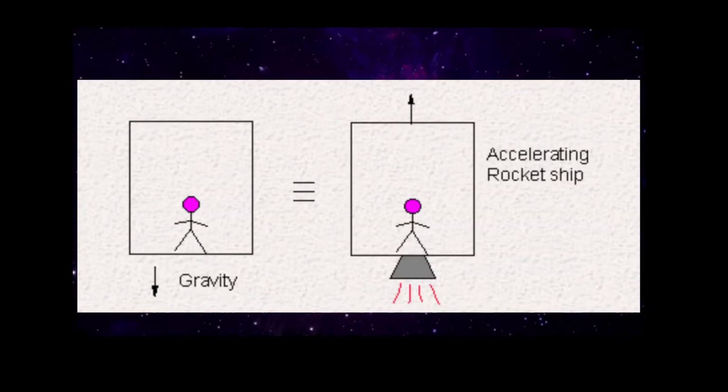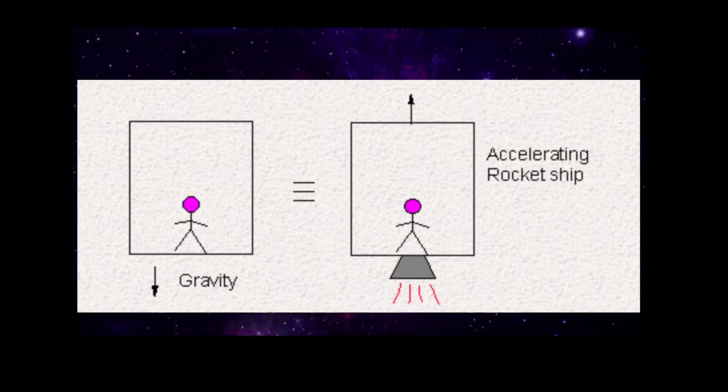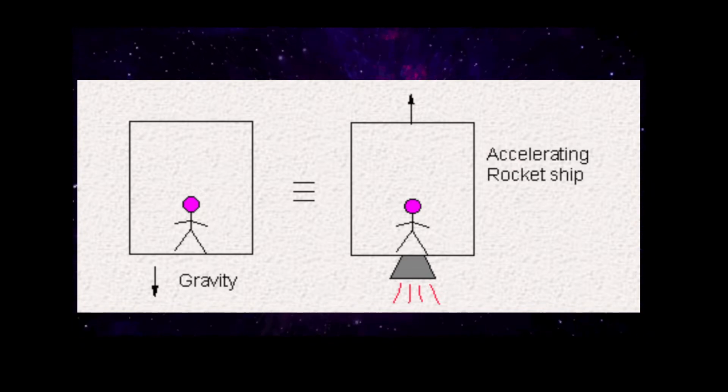Let's talk about the first one, known as the principle of equivalence. This states that if you are confined in an enclosed box without windows, then you will not be able to tell whether you are in outer space accelerating with an acceleration of g, or within the same enclosed box on the surface of the Earth, remaining stationary but subjected to the gravitational force, which also carries an acceleration of g.